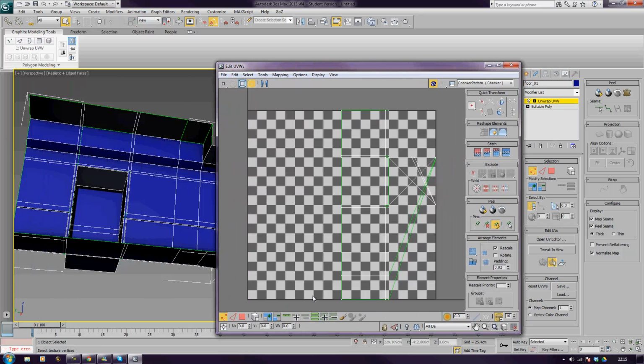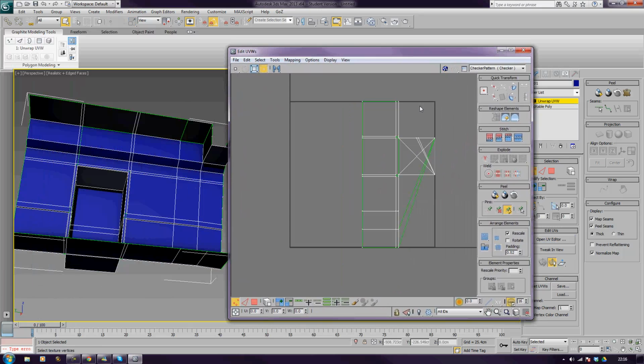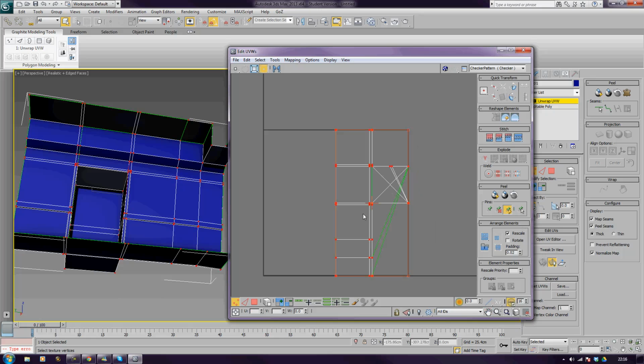So make sure I've got everything visible here. I'm going to turn off showing the active map in the viewport because there's just no point in watching that. And I'm going to select everything, so I'll just marquee select and move it out of this box. Everything I want to make has to go in this box. That's the important part. Okay then, so we're going to start with the roof.